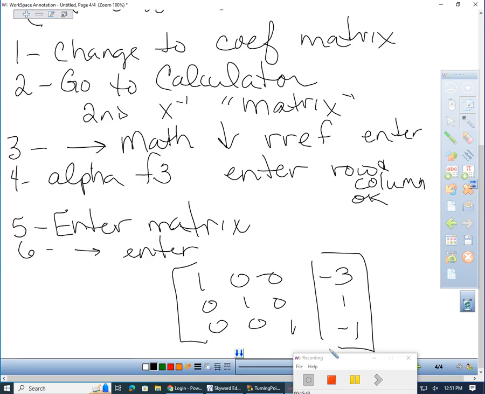Okay. All right, so you put them all in, right? Okay, now you're going to push to the side to get out of here. And you just hit enter. So that just says x equals -3, y equals 1, and z equals -1. Okay, so listen up while I keep talking real quick. So here, obviously this says once you get this identity matrix that x equals -3, y equals 1, and z equals -1. Or you can literally take this point and write it as a point, -3, 1, -1. Okay? We're going to try one more real quick so we can practice doing that.